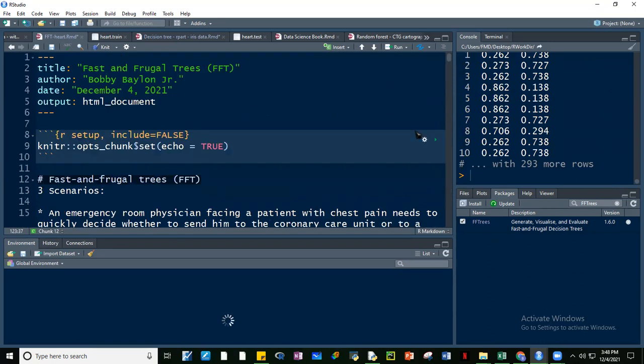So very simple siya pero very rich in information yung binibigay. So as an exercise, I want you to perform FFT with the admit dataset natin kanina. Kasi kanina yung logistic regression natin, admit or not admit. So binary 'yon. Si FFT kasi binary din siya, no? So dito, heart attack ba or not. So when you have a binary decision variable or dependent variable, then you can make use of FFT. So it will be good to compare si logistic at saka si FFT. So run it in FFT and see, kasi kanina 73% yata yung correct prediction natin kay logistic. Tingnan natin kung magiging mataas ba tong prediction rate niya dito.